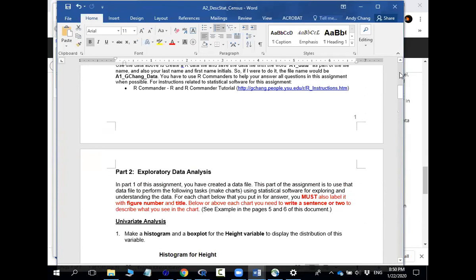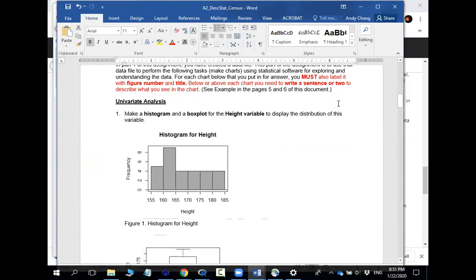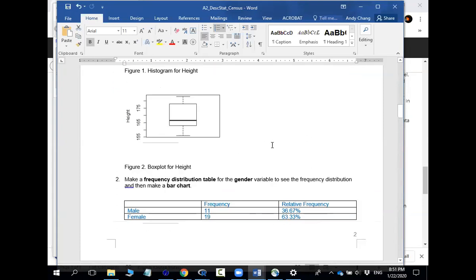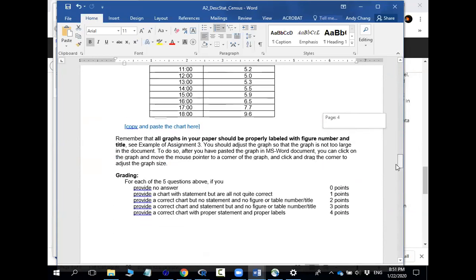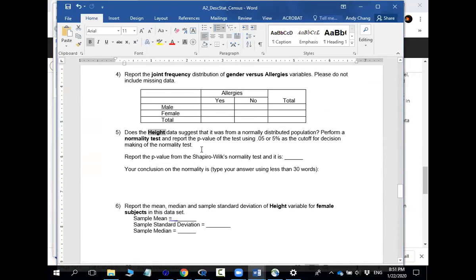When we do statistical analysis, later on we do statistical inference. Some statistical test procedures are designed based on the assumption that your data is from a bell-shaped, or what we call normally distributed, population. So before you try to apply those methods, you got to check whether that assumption holds or not, whether the data are really from a bell-shaped distributed population. So the whole purpose of this normality test is for testing whether the height variable is likely from a bell-shaped, normally distributed population.